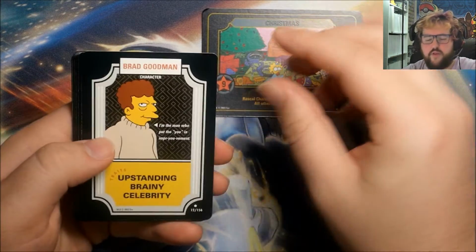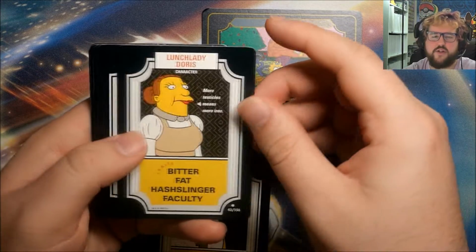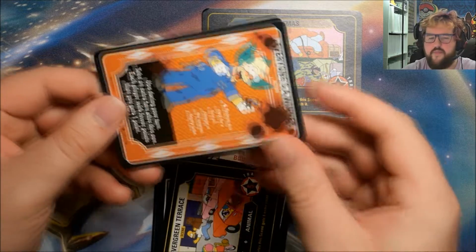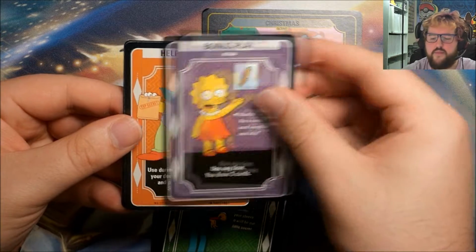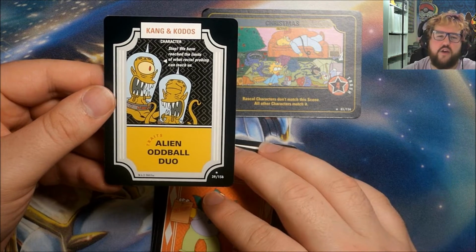We then also have Brad Goodman, Dr. Marvin Monroe, Lunch Lady Doris, Patty Bouvier, 742 Evergreen Terrace, Everyone's a Winner, Knocked Down a Peg, Bonus Play, Helping Hands, and our rare is Kang and Kodos.